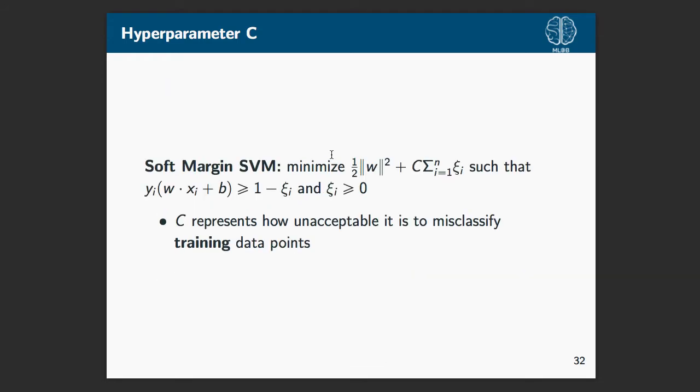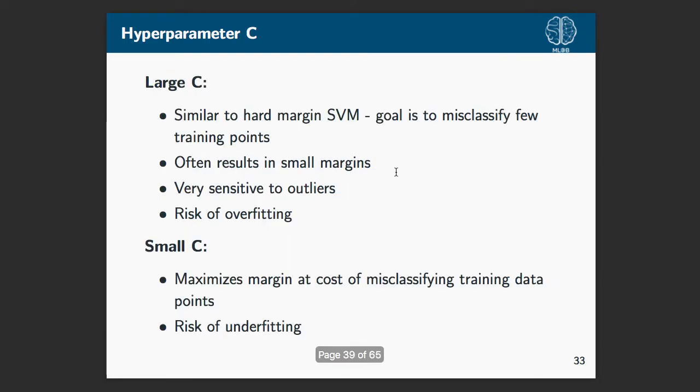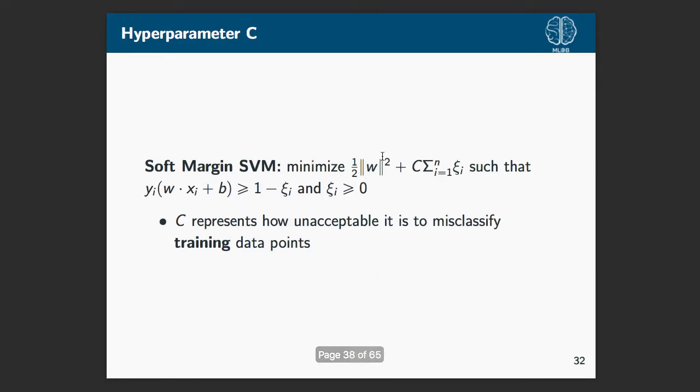Also, do you guys understand how this loss function translates into these conclusions? Basically, if you have a very large C, that means this term overweighs the norm of W squared, right? So it'll focus more on trying to get everything correct. But if you have a small C, it'll focus more on trying to maximize the margin rather than get everything correct.